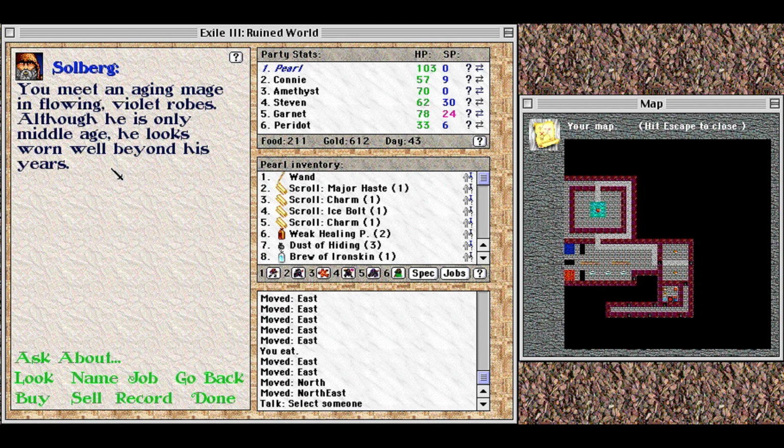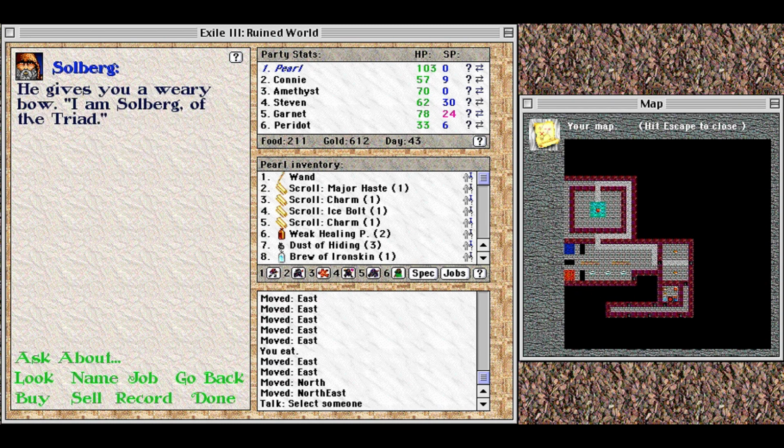You meet an aging mage in flowing violet robes. Although he is only middle age, he looks worn well beyond his years. He gives you a weary bow. I am Solberg, of the Triad. Hey, Solberg! Good to see you not locked into your own tower.